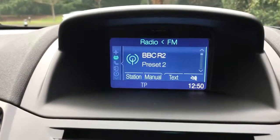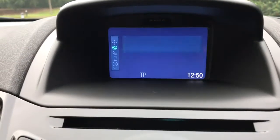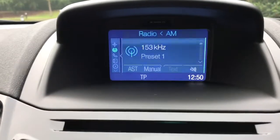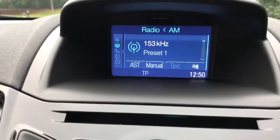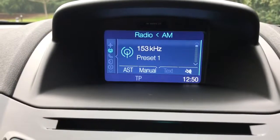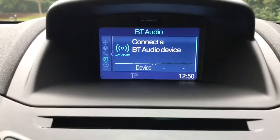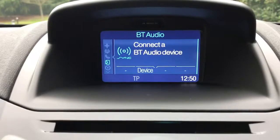This car has FM radio, AM radio, and DAB as well — two different DAB outputs as well as two different AM and FM outputs, so plenty of stations to listen to. In terms of other ways of listening to music, you've got a CD player, a USB input, and also the ability to connect a device via Bluetooth audio, so once your phone is paired you can not only make and receive calls but stream music wirelessly as well.